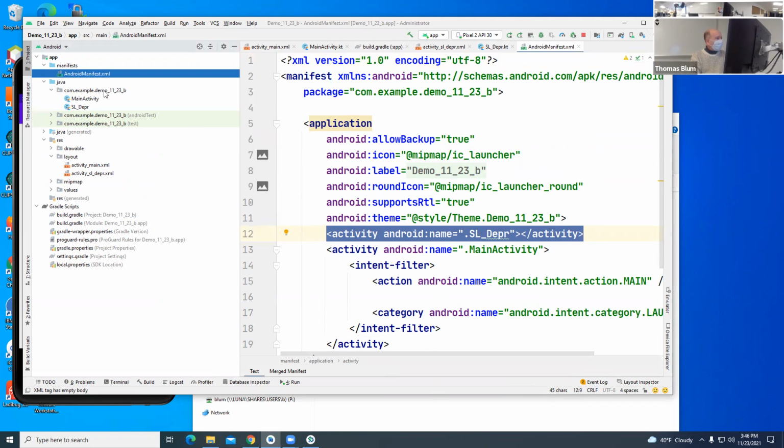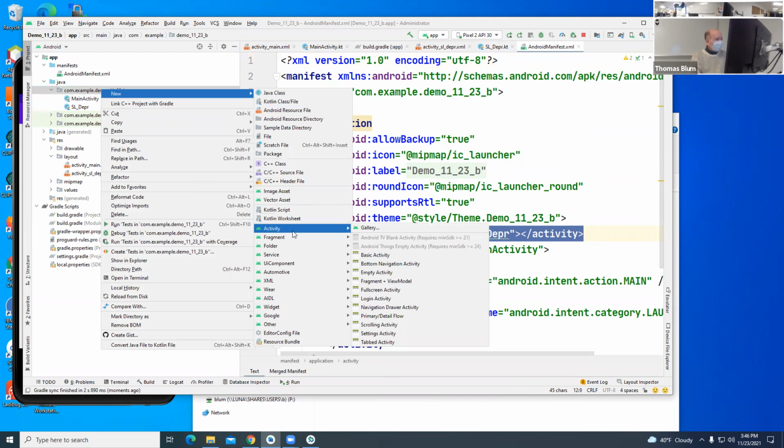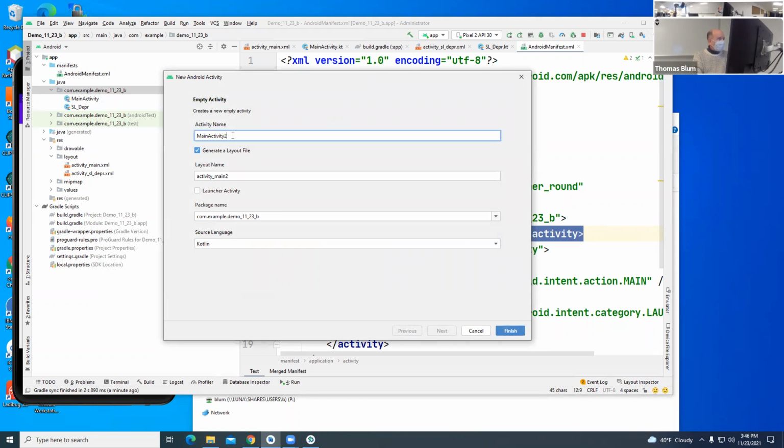And I'm going to do another one because I'm going to have two types of depreciation. I'm going to add a third empty activity, and this one's going to be double declining depreciation.